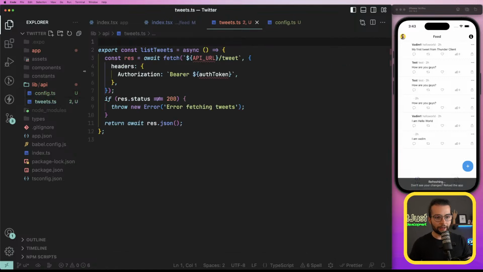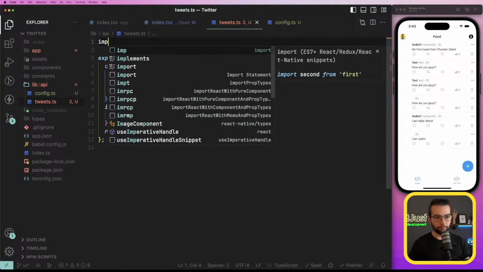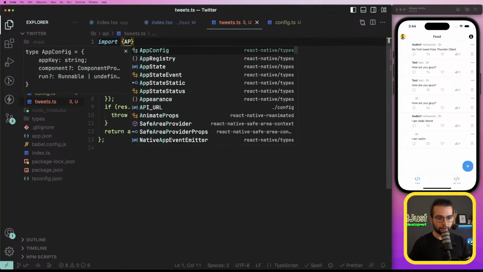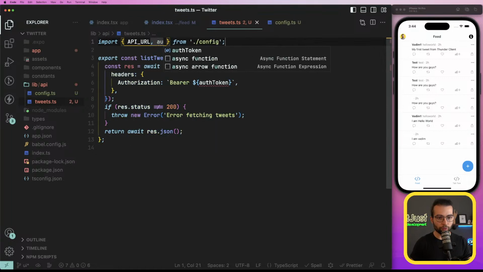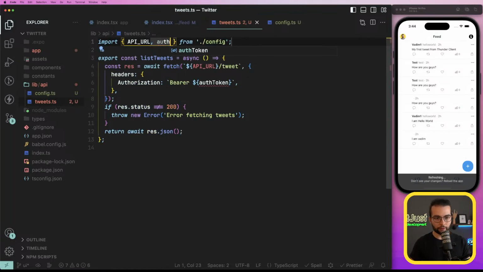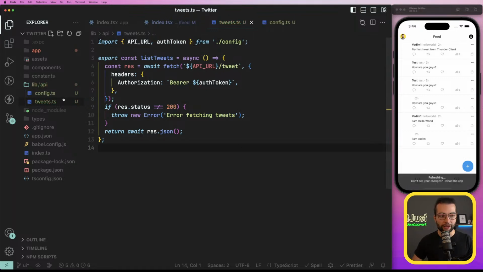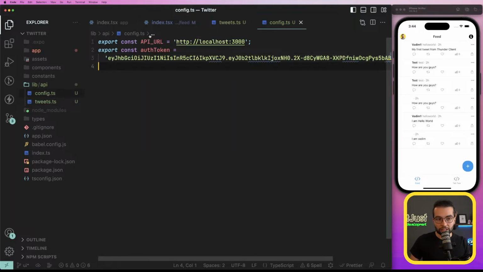Like this. Now back in our tweets, we can go ahead and import API URL and auth token from config. Now it's going to be even easier when we add more files, because if we want to change the API or the authentication token, we're going to have to change it only in one place.